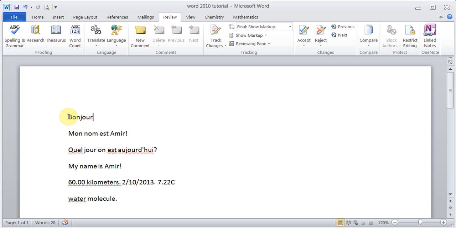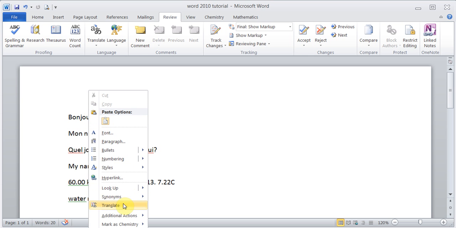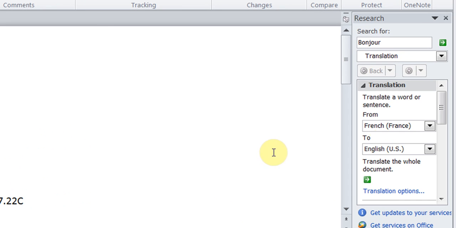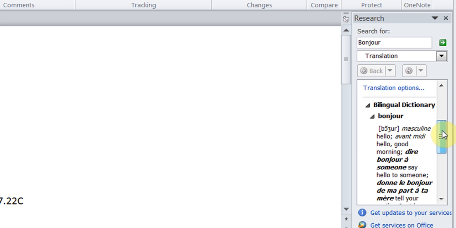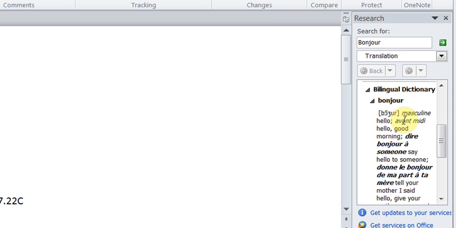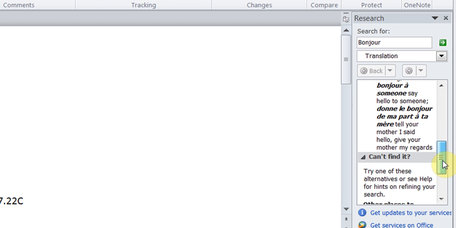So the way it works is you just highlight and you point to it and it gives you the explanation. I think in 2007 it doesn't necessarily work like that. So you may have to right click on it, choose, and then click on the word translate, and you'll get this window on the right hand side. So just make sure you have from French to English. I'm just going to scroll down a little, and there it gives me the explanation for it, what it is, and all the wordings for it.